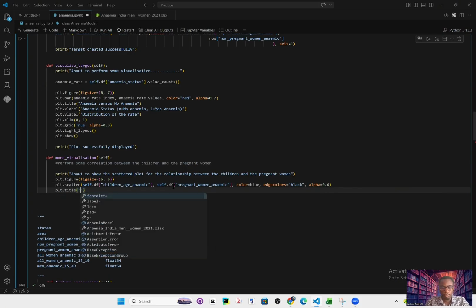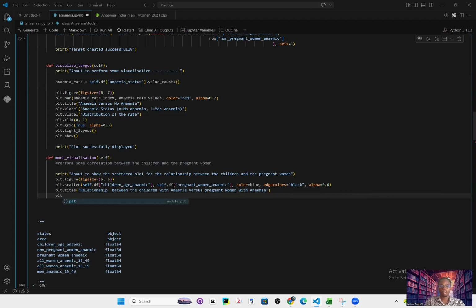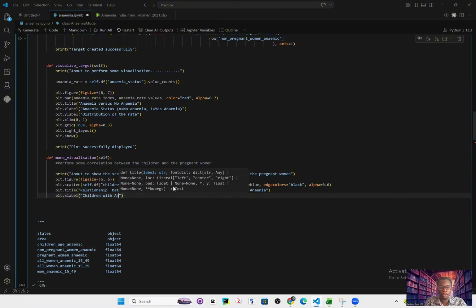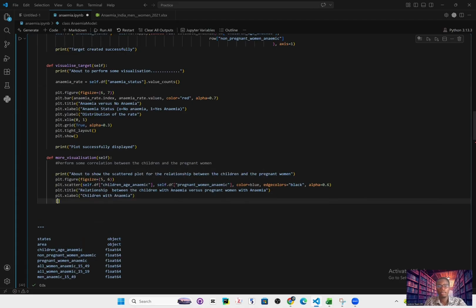Plot title, we're going to say relationship between the children with anemia versus pregnant with anemia. Okay. Then the plot X label is going to be children with anemia.